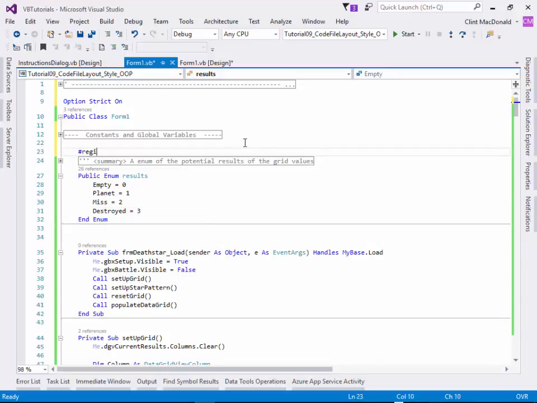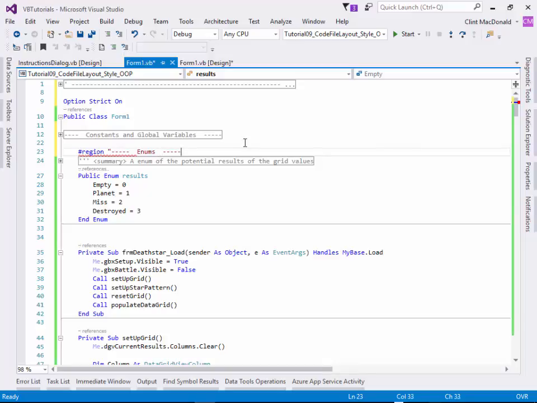Now we can add additional regions, and some of these regions will be program specific, and you're going to have to come up with what your regional groups are going to be. How are you going to group your different procedures, your routines, your functions, your event handlers, all that? I'll show you how I've grouped mine here, and then you can take my example and create your own based on a sample. So here we're going to do a region for enums.